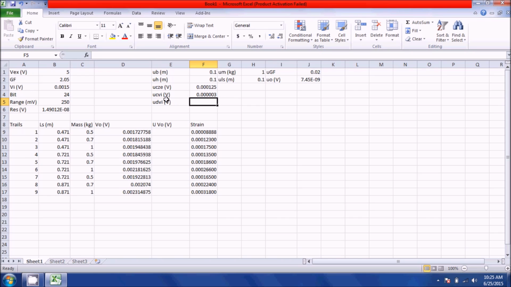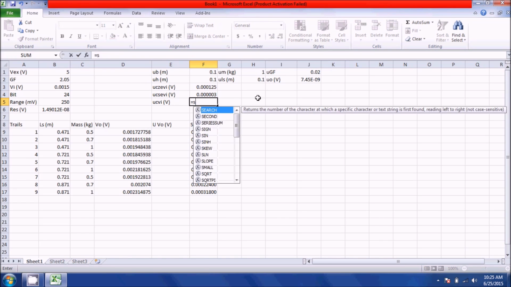Now the uncertainty of the DAC for the VI is equal to UCSE, and now I need to get my overall UC of the initial voltage, which is VI. So this is all calculations for VI itself.